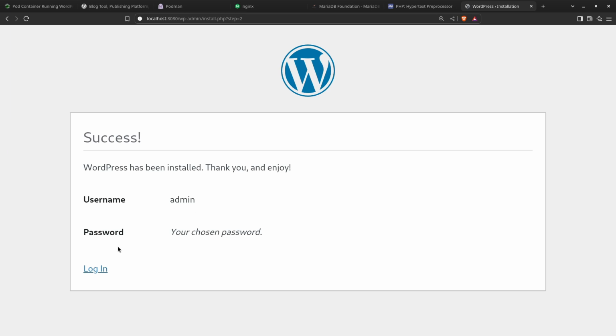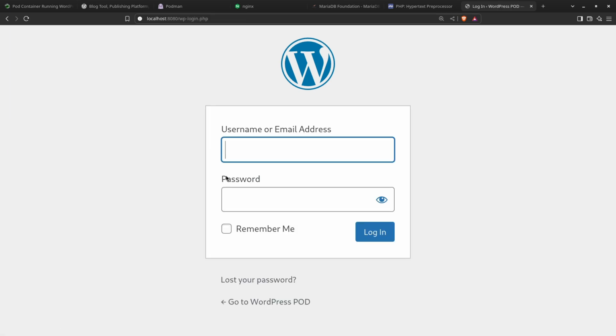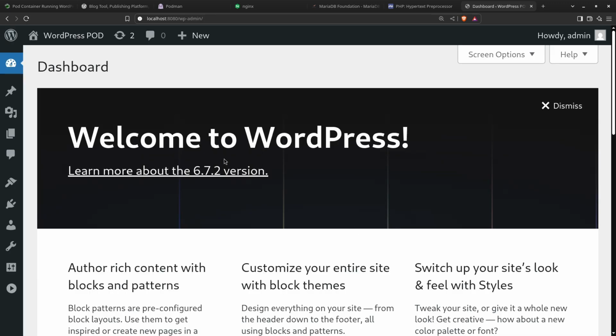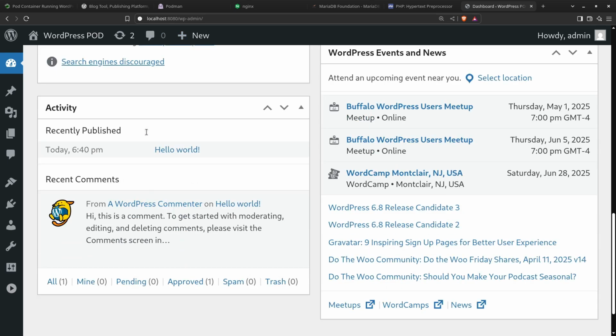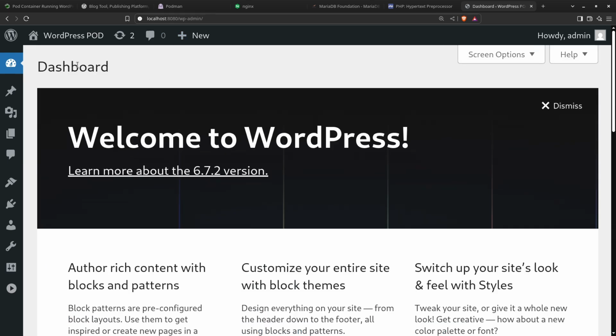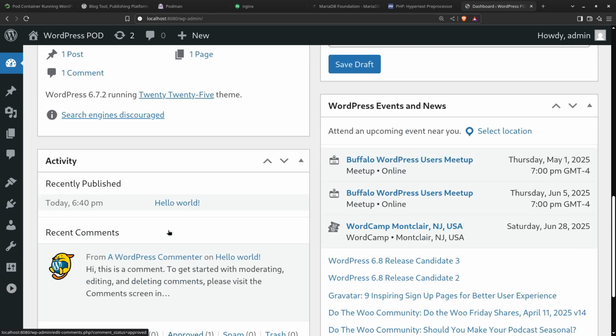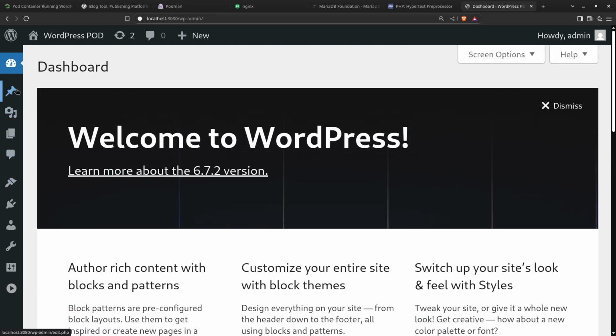Okay, disable, because remember, it does have it. So there we go. I can log in. I think it was admin. And here we go. And you see, as you saw right here, I'm actually running this inside a pod. It's running Nginx, and you can see it's been installed. We have the full version of WordPress. This is a little bit zoomed in, but as you can see, it does work. Everything is here.